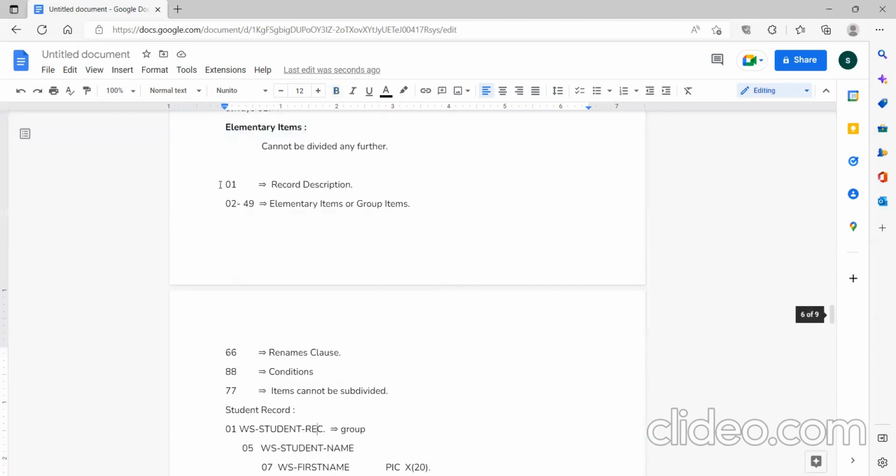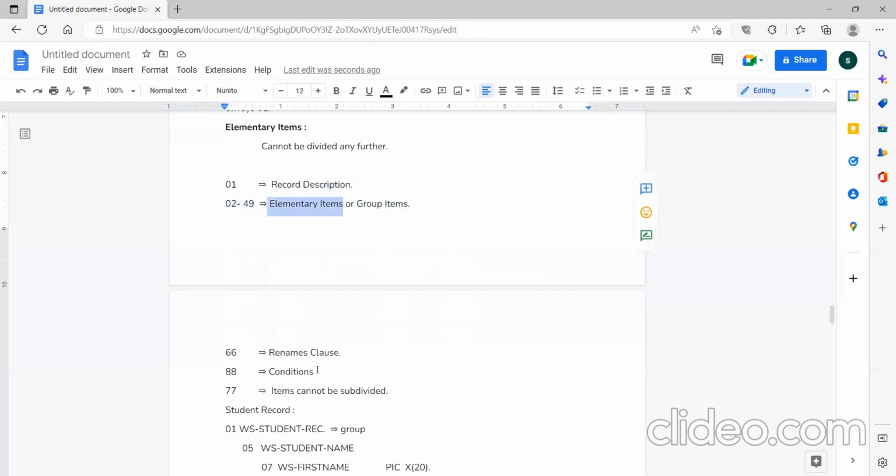Before taking an example, I want to say 01 always represents a group item and is called the record description. Levels 02 to 49 we call elementary items or group items, depending on the scenario, but mostly we call them elementary items.